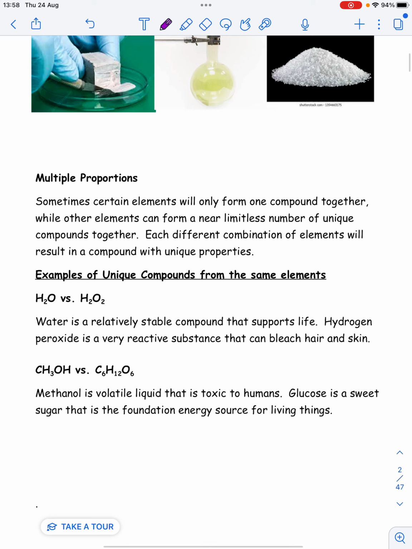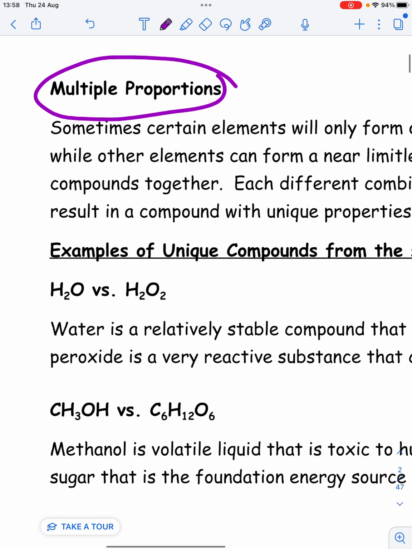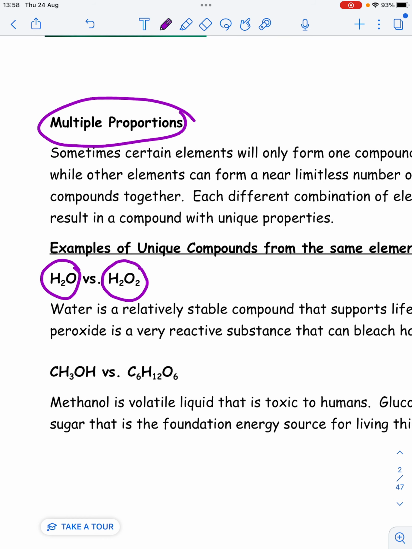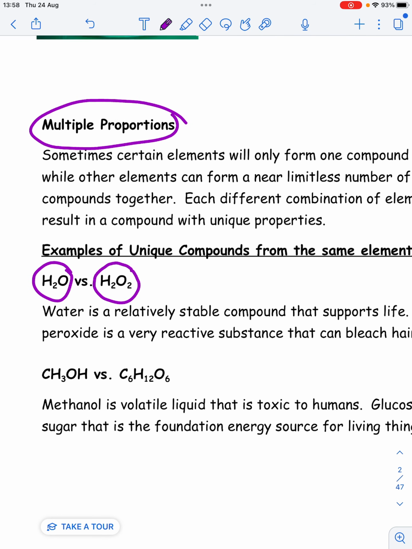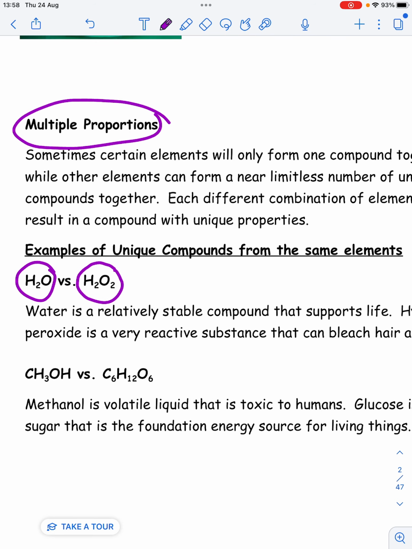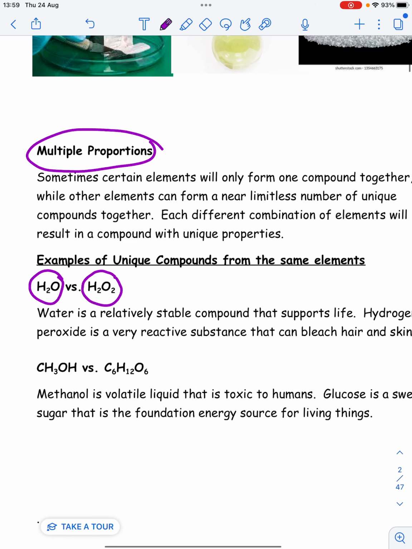Okay, another minor detail to keep in mind, just so you keep your mind open, like with the allotropes thing, I'm never going to ask you to define the law of multiple proportions, but just to keep in mind, elements can often combine in more than one ratio. So H2O is water, but hydrogen and oxygen form a different compound, H2O2, which is called hydrogen peroxide. They are very different, and so the different ratio makes it a different compound with different properties. Carbon, hydrogen, and oxygen have got millions of ways that they can combine together. So just keep your mind open. Just because you're used to seeing H2O doesn't mean that's the only ratio that hydrogen and oxygen can combine in.